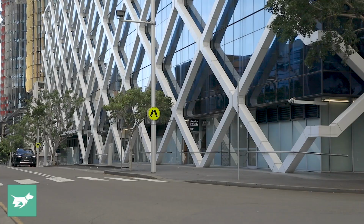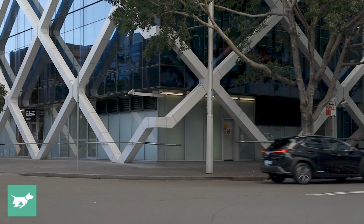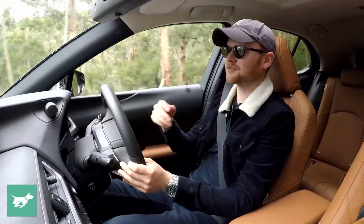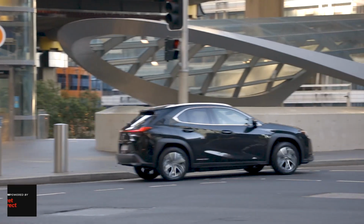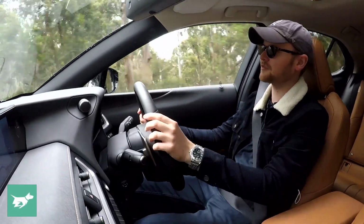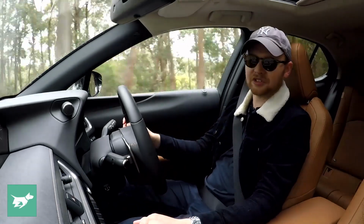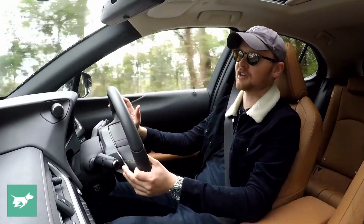Those things are all good, and I think that an electric Lexus makes a huge amount of sense, because one of the things that this brand does so well is refinement, luxury, quietness, and the inherent silence and smoothness of electric propulsion totally makes sense for this brand. And you can picture years into the future, a fully electric Lexus LS will elevate this brand to just absolutely unprecedented highs in terms of luxury and refinement. One thing that might not appeal if you've, say, come out of a Tesla and you're looking for a car with impeccable interior quality like this Lexus UX, is the regenerative braking might not be aggressive enough for your tastes.